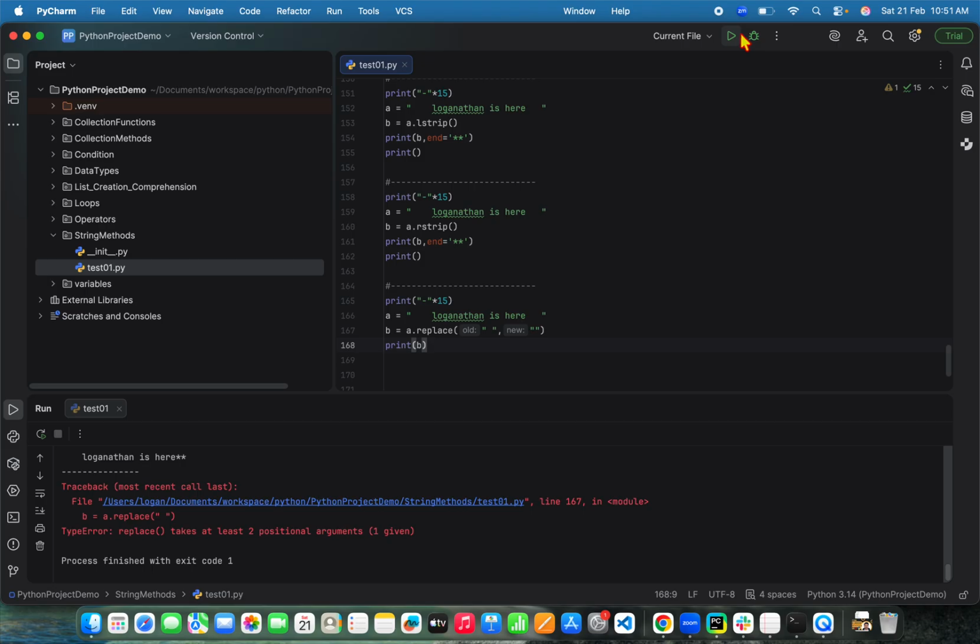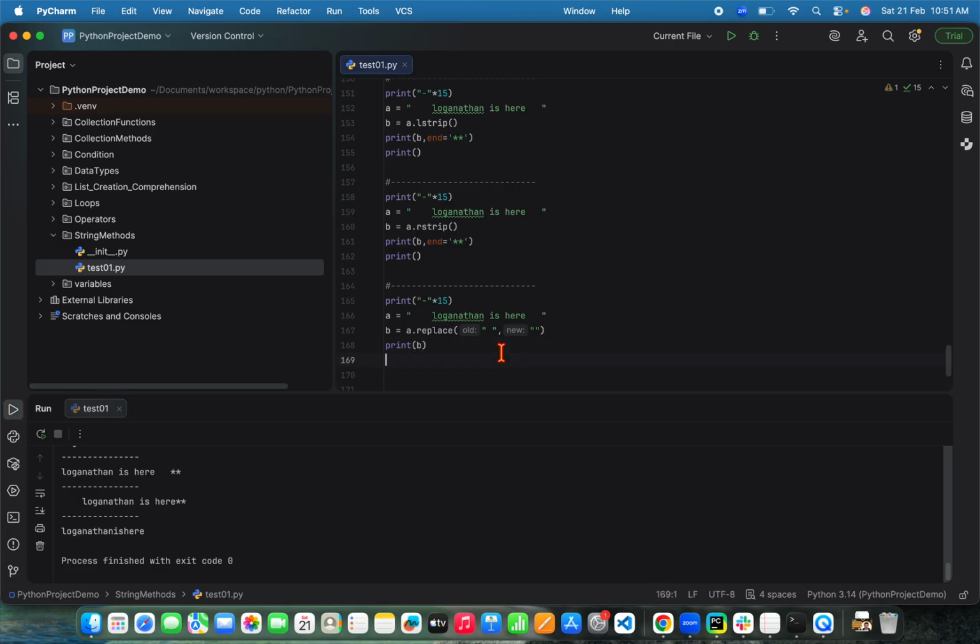Old is a space and the new is without space. Okay. Got it. So replace we can use like this. So we have to say take out all the spaces with no spaces. So this is what should be replaced, and what should be replaced with, right? So the value to be replaced and the value in place of replacement. So this is the syntax of replace. So here all the spaces are removed. Okay, good.